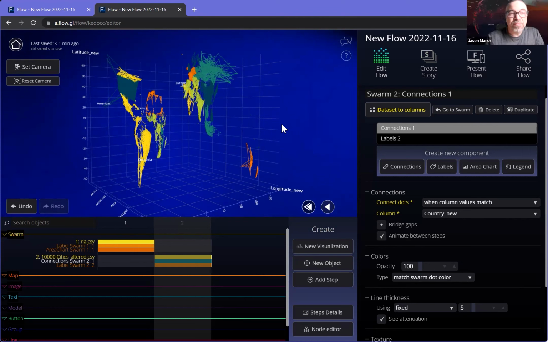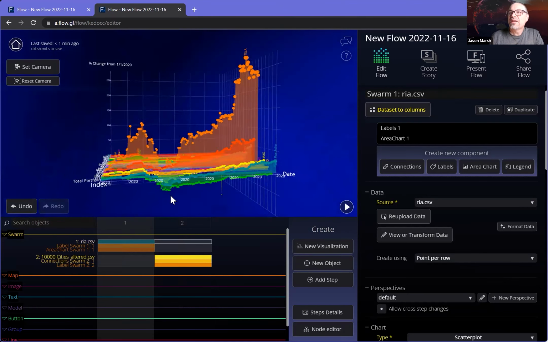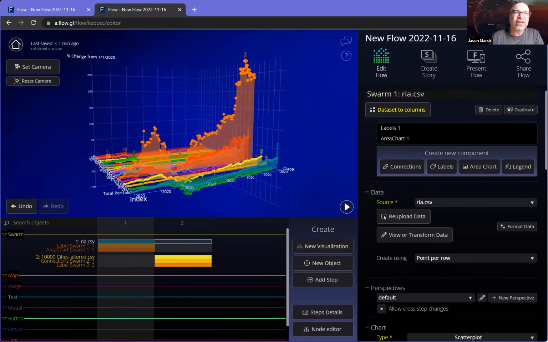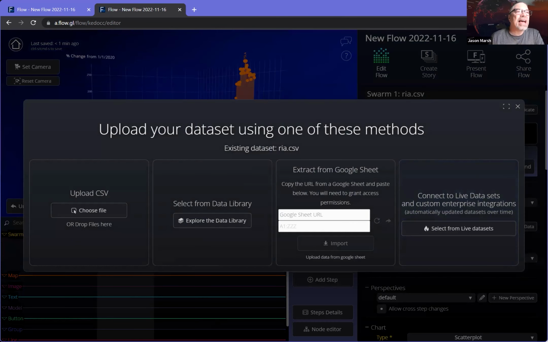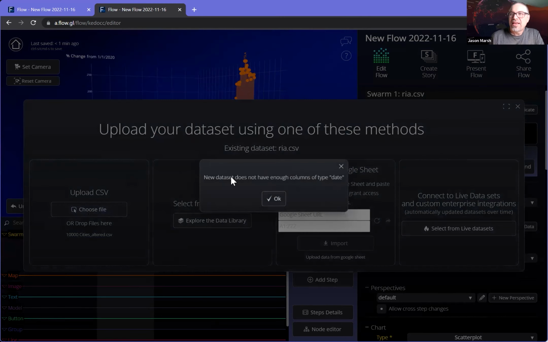Of course. And yes, it is possible to upload data sets that don't have enough parameters to appropriately swap in. For example, the data set I've swapped in here has a date column. If I try to re-upload data that does not have any date column at all, so let's try 10,000 cities, it puts up a message saying the new data set doesn't have enough columns of type date.